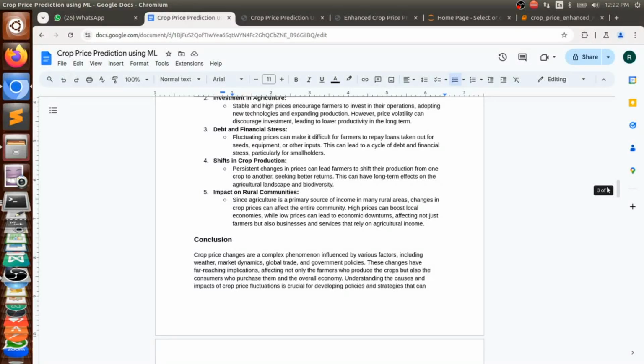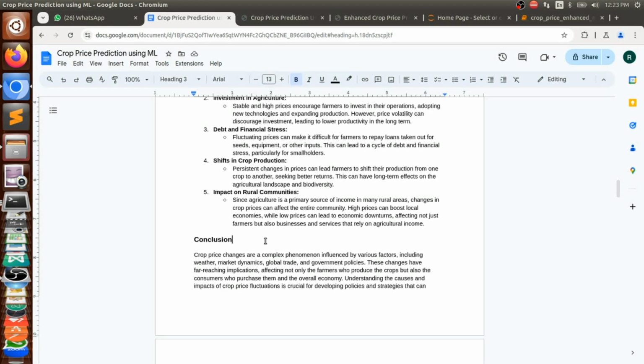Now what to do to resolve this stuff? Here we are trying to take up our machine learning technology in a multiple way. So how can we help? With our machine learning technology, what if we can predict what the prices will be in the market, in a particular area, in a particular market, in the given scenario? In that case, it will be very easy for the farmer to understand and take decisions.